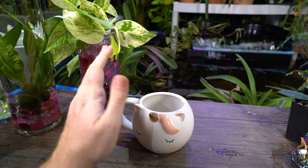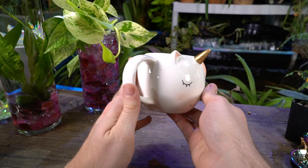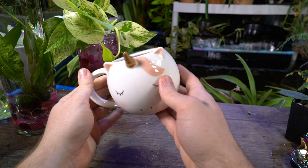And as I've mentioned multiple times, I like to keep it simple. If I'm giving something to somebody as a gift, I want them to be able to use it in other ways. So mugs and mug planters, I think, are a great way to go. If the plant is going in here permanently, then it would be best to drill a hole in the bottom, which you can do with a diamond tip drill bit. Make sure there's water running as you drill through there. Adjust your pressure back and forth a little bit, and it will go through very slowly, and then you'll have a hole in the bottom.